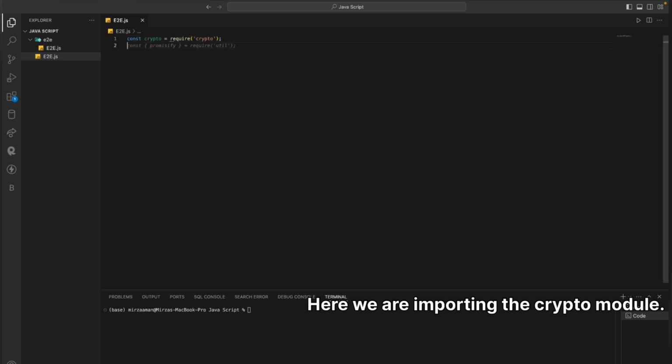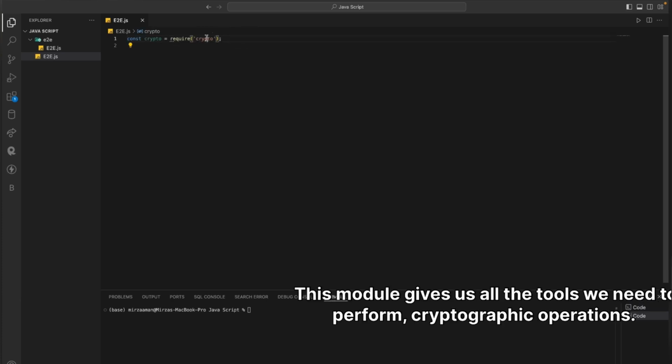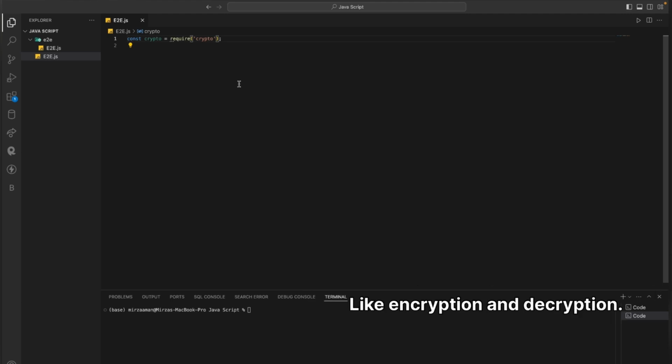Here we are importing the crypto module. This module gives us all the tools we need to perform cryptographic operations, okay?